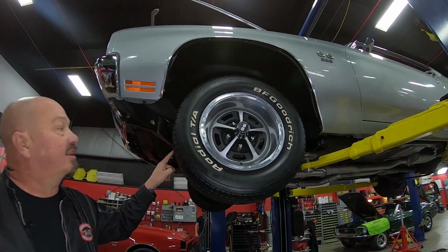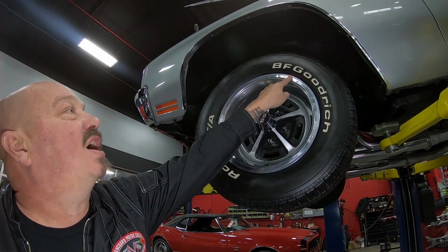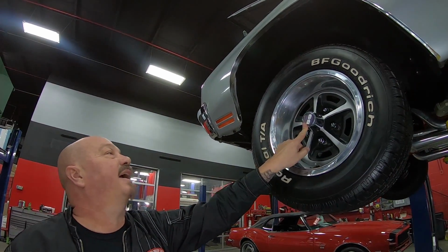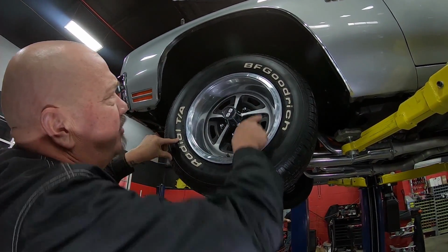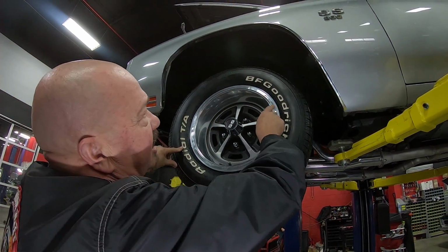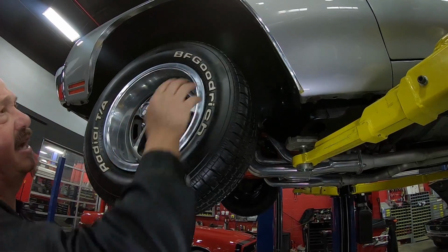These tires look like they're fairly new too. Trim rings look like they've got a little bit of age on them. They got a couple marks on them. Center caps also look like they got just a little bit of age to them. Nice paint on the wheel, and we do have two 45/60 14s up front, so it's approximately the stock size there, just a little wider.